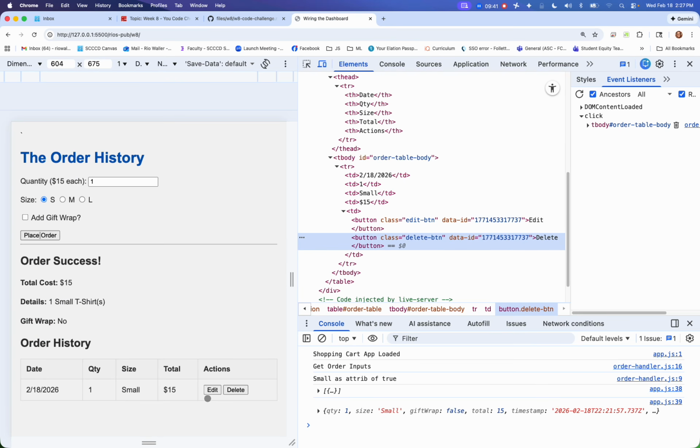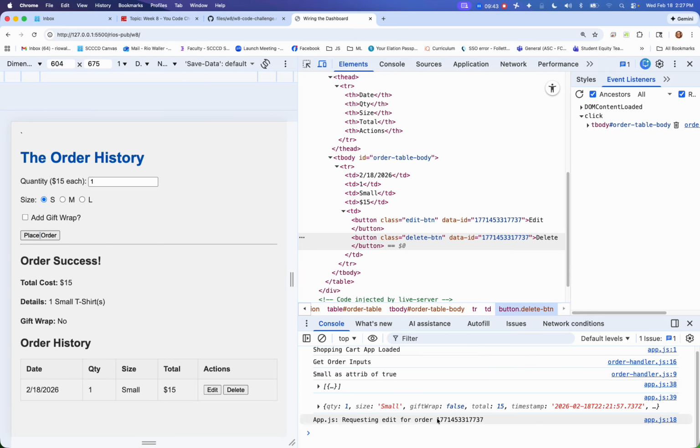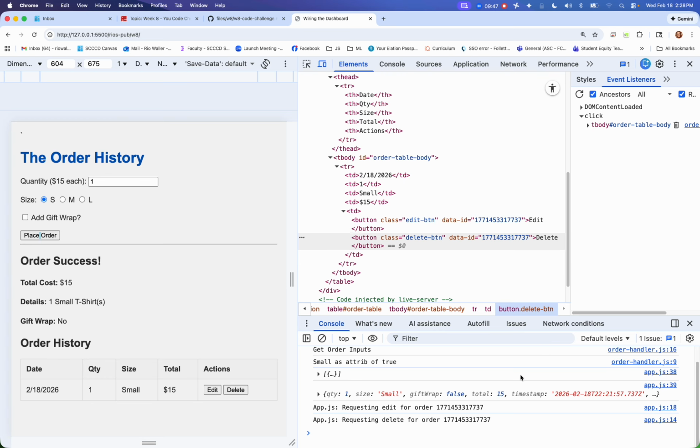If you got all the way to the end, here's what it should look like. When you click here, you should get that requesting edit and delete. What this gives us is the wiring to do the actual edit and delete next week.